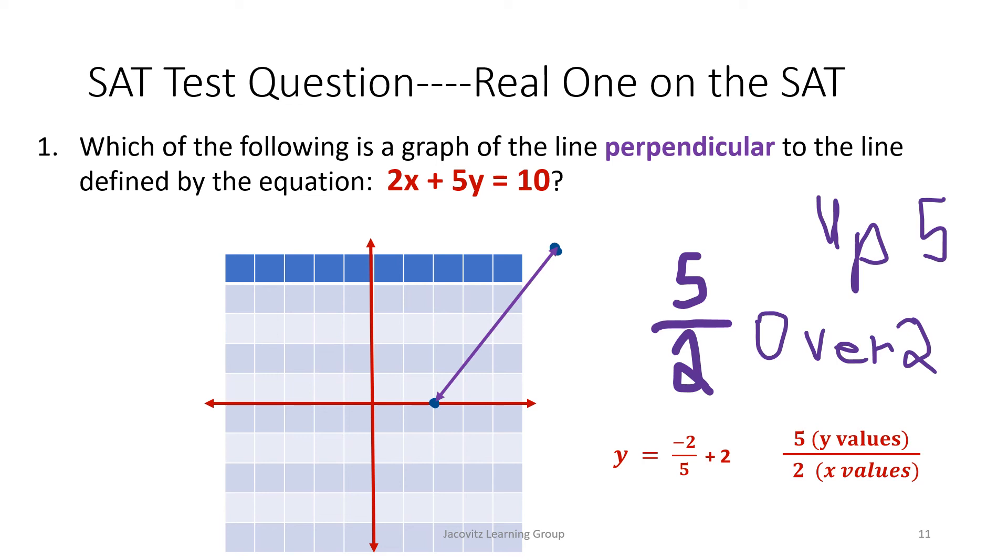They put the graph of this point at 3,5. This would be one, two, three, and actually this would show four or five, but it's supposed to represent 3,5. There's another way you can determine if these points work. You can always see if 3,5 as your first points work. If you went over two—one, two—that's your x values. You go up five from here—one, two, three, four, five—and your y value is five.